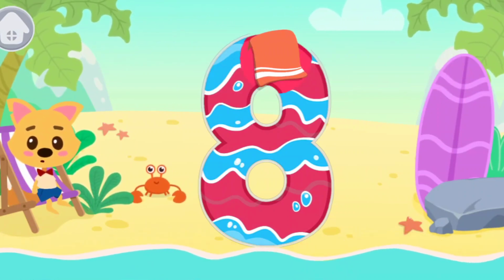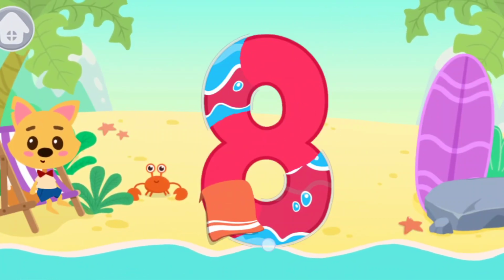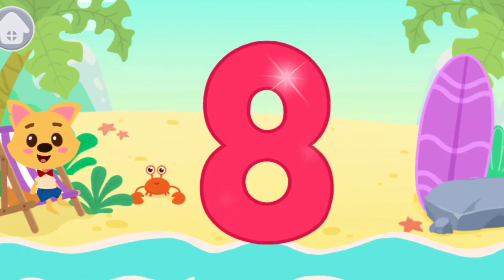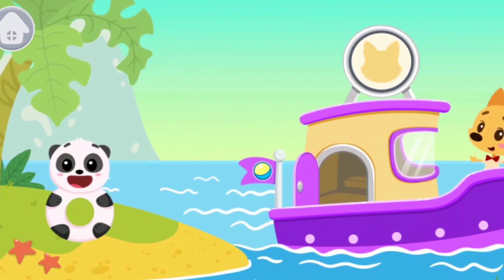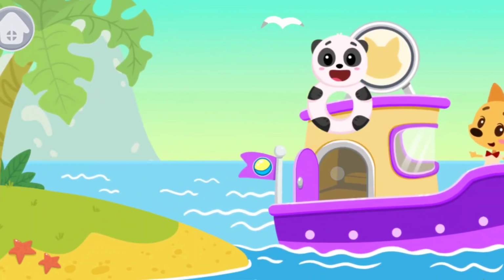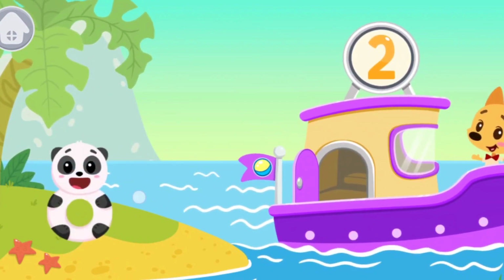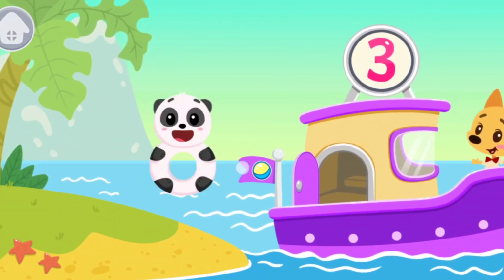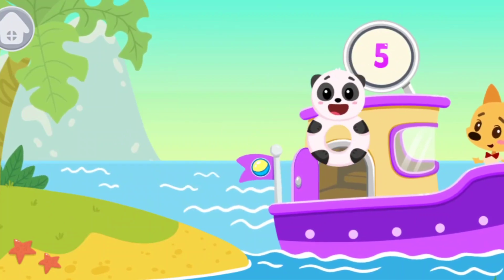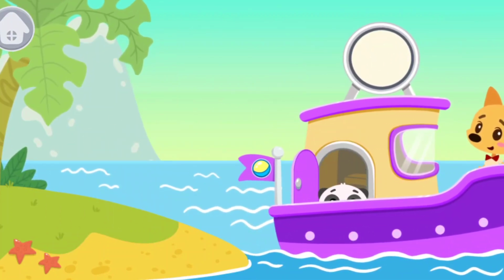The number washed in the sea, and now it's all wet. Let's wipe it dry. Drag a towel along the number. Well done. Drag the pandas onto the ship. 1, 2, 3, 4, 5, 6, 7, 8 pandas on the ship.